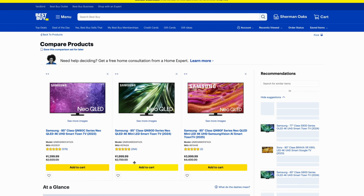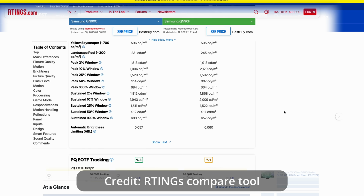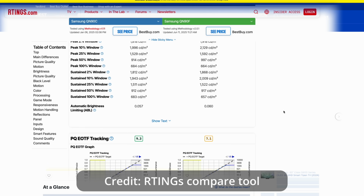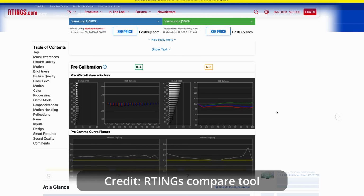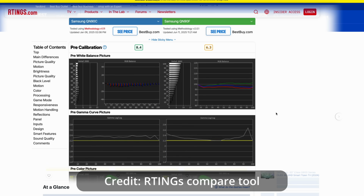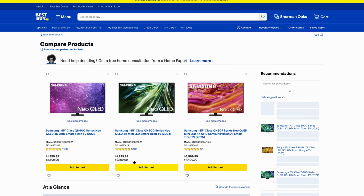We know that they use VA panels again, and I really did think that the ADS panel that they had in this TV was better than the VA panels that they use today. So this is a good TV. It has pretty good viewing angles because it is an ADS panel, and the contrast is surprisingly really good. So it is basically a 2-year-old TV at this time. I think that might about cover it for the TV deals that are available right now.